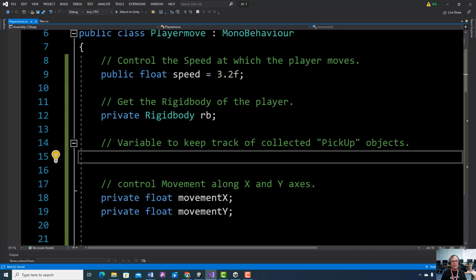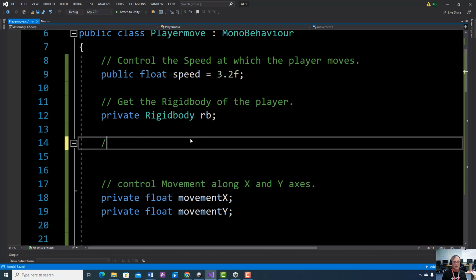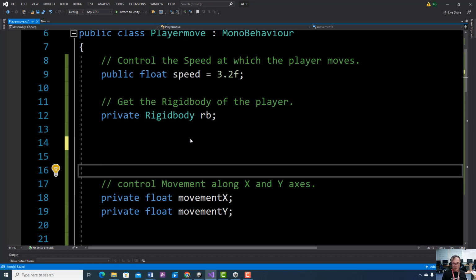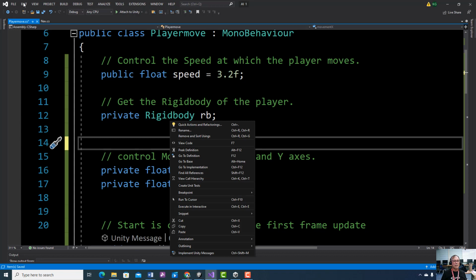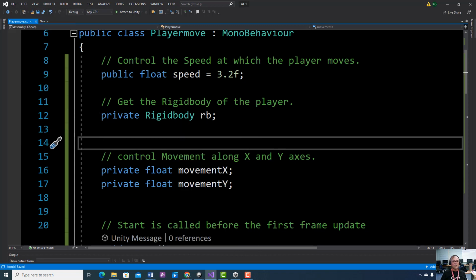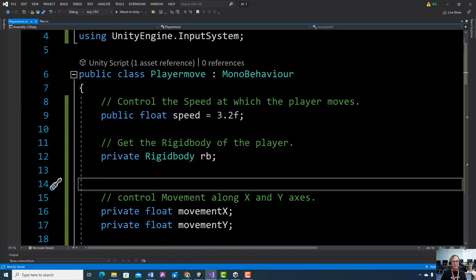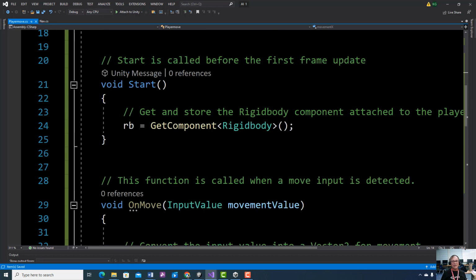And so we're going to get all these variables here, and we don't need this. Okay, so all these variables, speed, rigid body, movement. And when the game starts, we're going to get our rigid body. Remember, put a rigid body on your player. Put it on your enemy too.